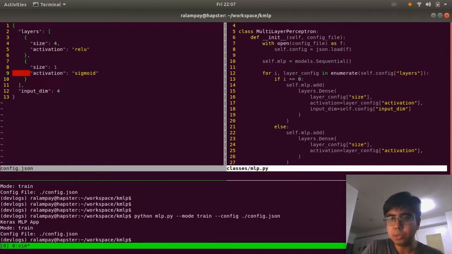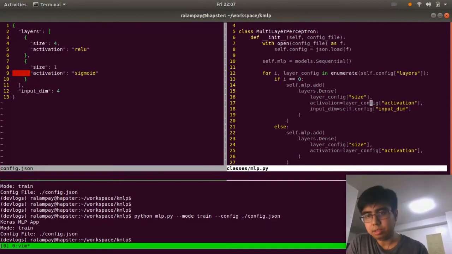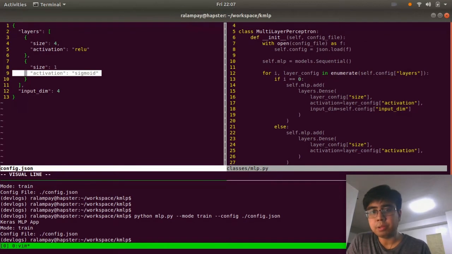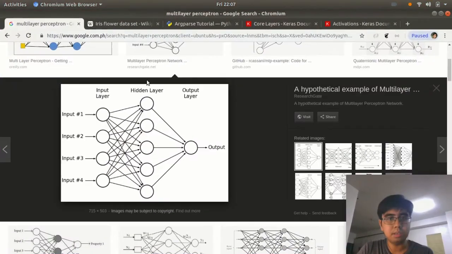So if it's the first hidden layer, we have input dim to refer to what's the expected input for this hidden layer. We activate it using some activation string that's read by Keras, right? So relu right here, and then sigmoid for the output activation. So this sets up the model, right?